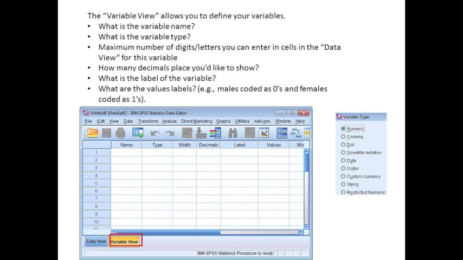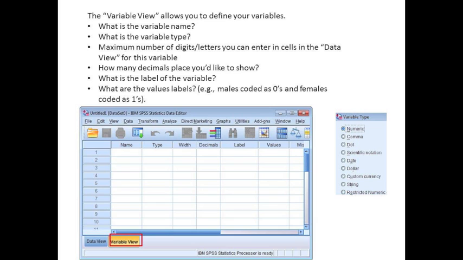So sometimes you may want to add variable labels. For example, the first item may be student's gender. Right? You may say item 1 and then you add a variable label, gender, as the label for the first variable name. Right? Item 1 is the variable name and gender is the variable label.